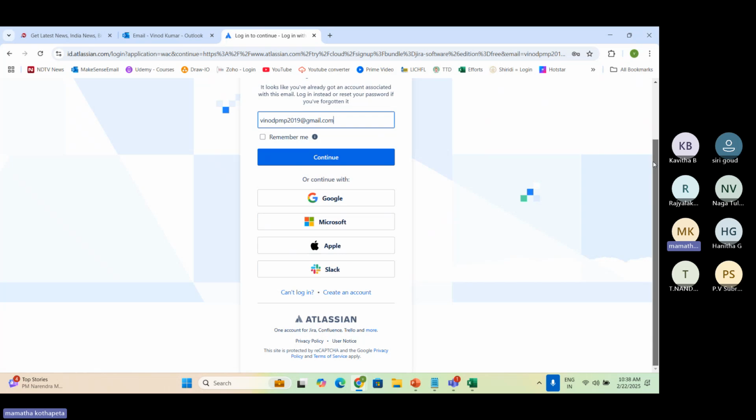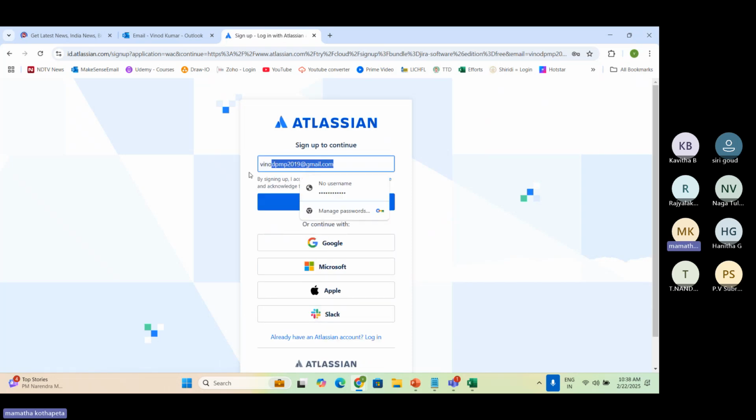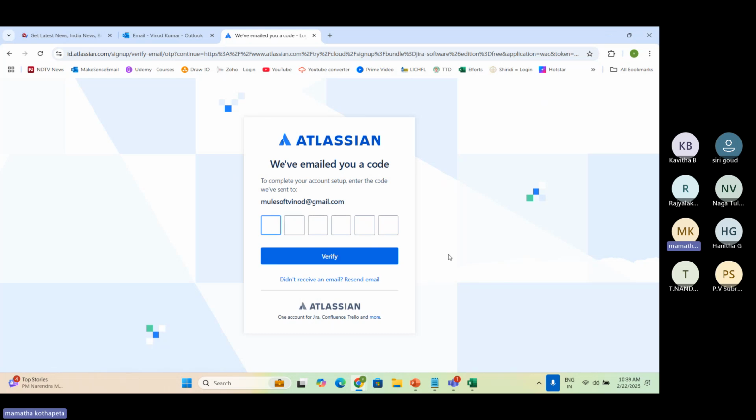What does it say? Looks like it's already associated. Oh no. Let's create one more. Hopefully it should not be there already. Okay, good. That is asking.